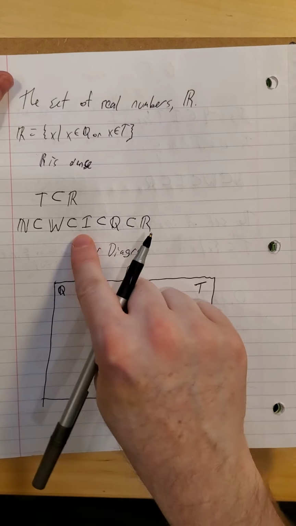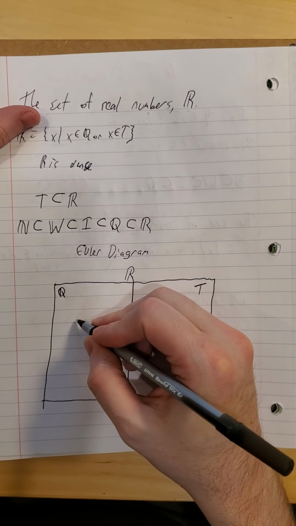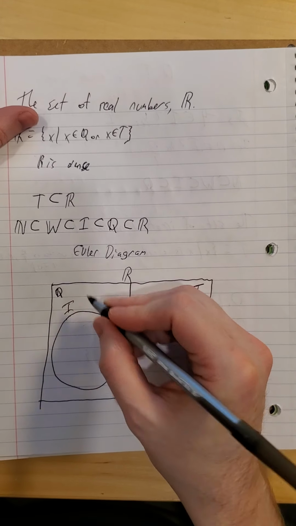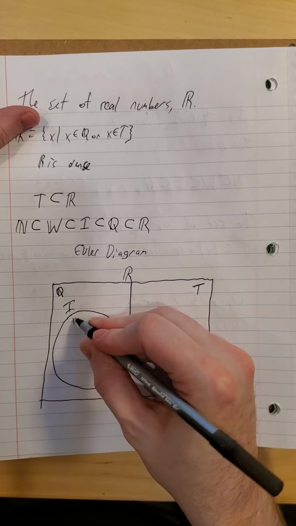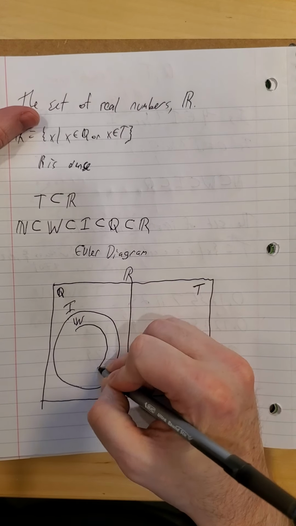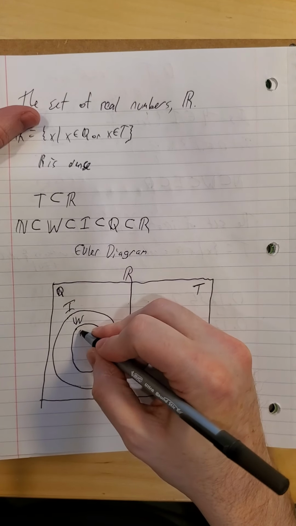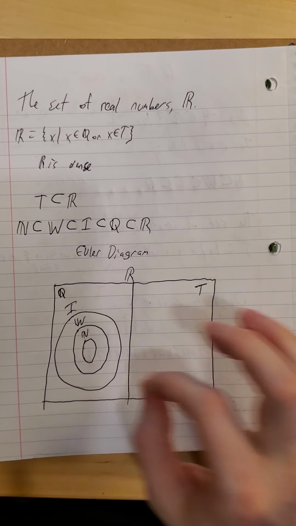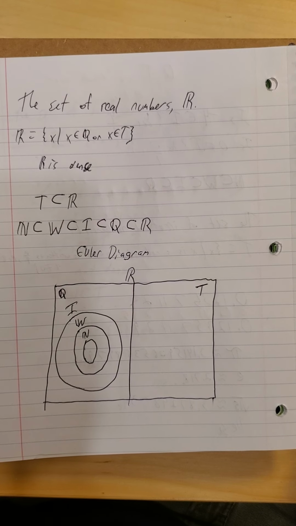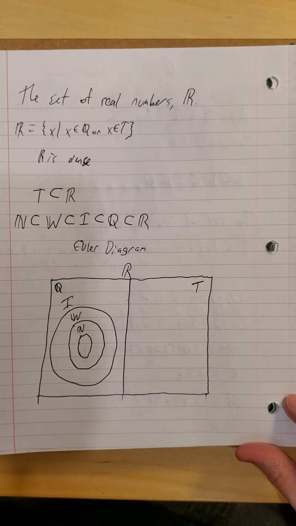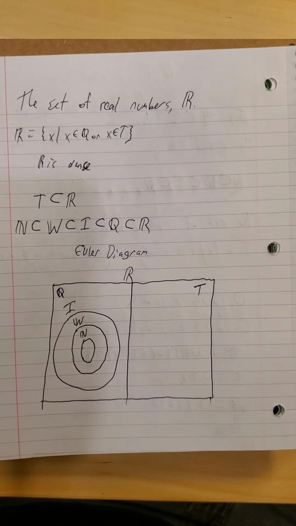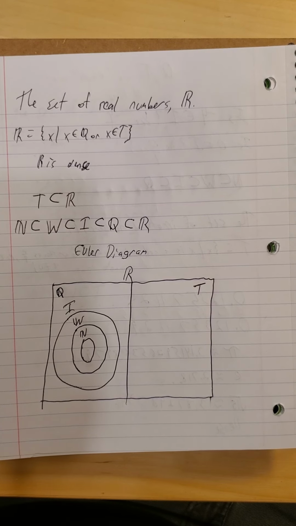And then within the rationals, remember we have some other proper subsets. So we have the integers. Contained within the integers, we have the whole numbers. And contained within the whole numbers, we have our friends, the natural numbers. So you have kind of a bullseye effect going on the left side of the real number diagram. That one will take you a couple tries, but we're going to draw this one so many times you'll eventually be able to do it in your sleep.